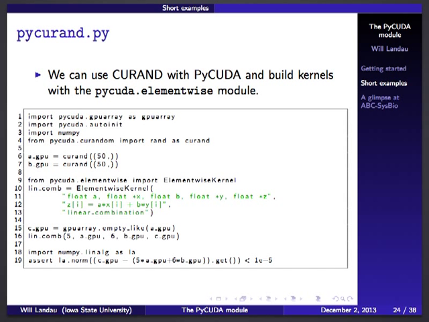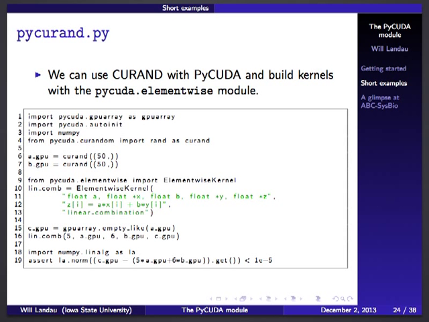Anyway, PyCUDA conveniently also has a curandom submodule, which is based on curand and the CUDA C++ framework. So it's called curandom, that's your submodule. And it has this function rand. I'm going to call that function curand for the rest of this code.